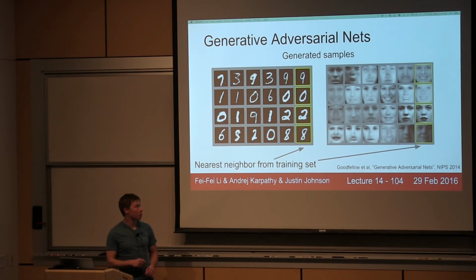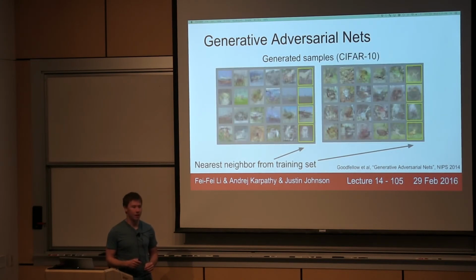It also does a pretty good job of generating faces. But as people who've worked in machine learning know, these digit and face data sets tend to be pretty easy to generate samples from. And when we apply this task to CIFAR, then our samples don't quite look as nice and clean. Here it's clearly got some idea about CIFAR data, where it's making blue stuff and green stuff, but they don't really look like real objects. So that's a problem.